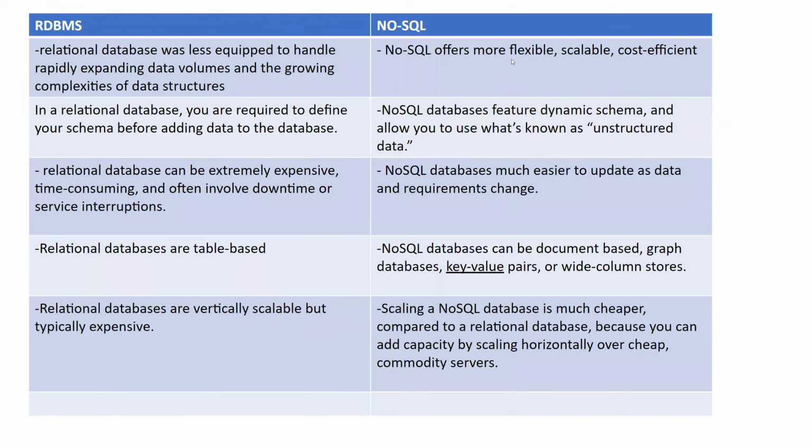So there are some differences between RDBMS and NoSQL, where we have heard so many times that relational databases are much less equipped to handle large data volumes, while NoSQL is very flexible and scalable. Also, relational DBs are mostly schema defined, like we need to define the schema before working on it, but NoSQL is on the fly. It is just a dynamic schema. We can create our fields on the fly in NoSQL databases.